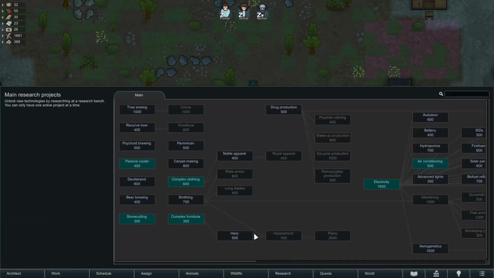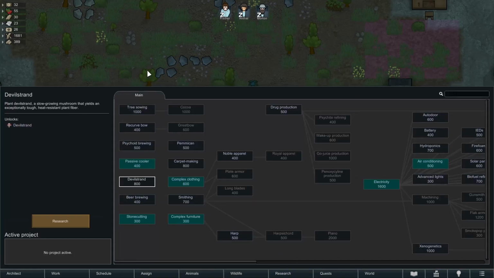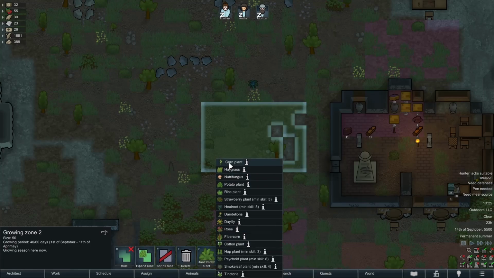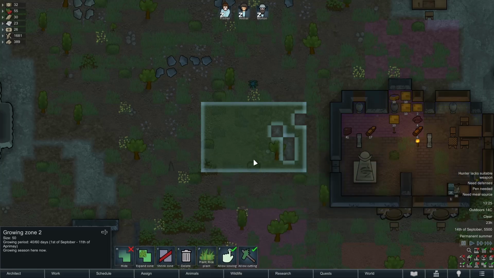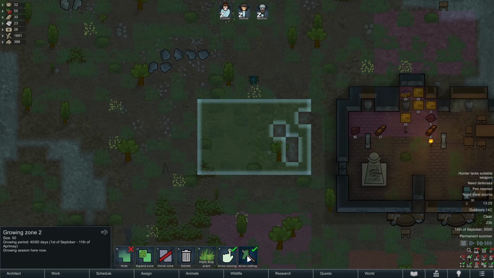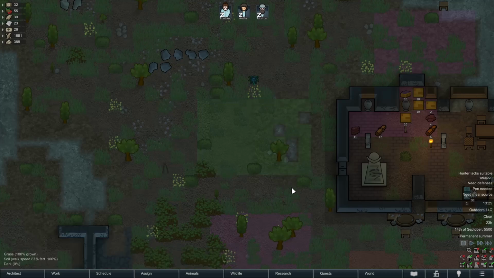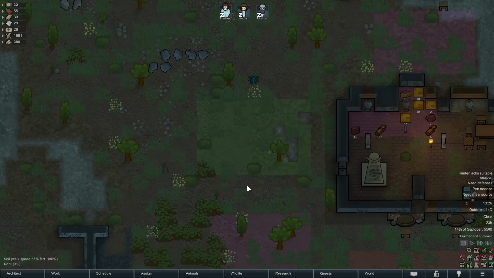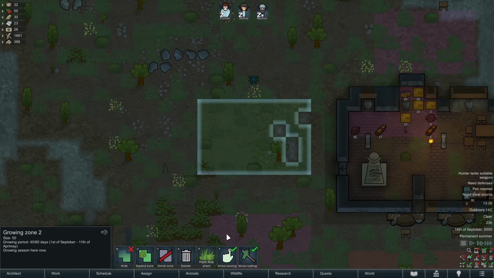There is also another plant called treble strand, which requires a very high skill level, but yes. So depending on which one you select, the colonists will be planting that one. And as you can see here, you are able to allow and forbid sowing and cutting. Cutting just means that they will cut any plants within the area, whether they are actually planted by your colonists or whether they are just naturally growing, for example these bushes. Sowing, on the other hand, allows for plants that you have designated to be planted, and that's it.